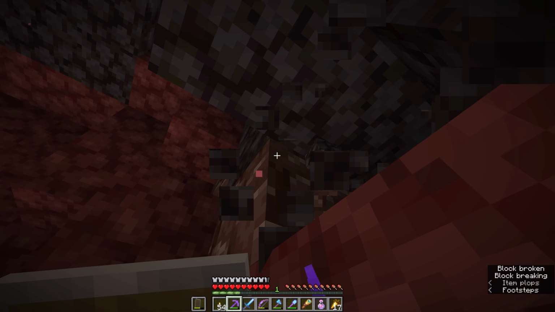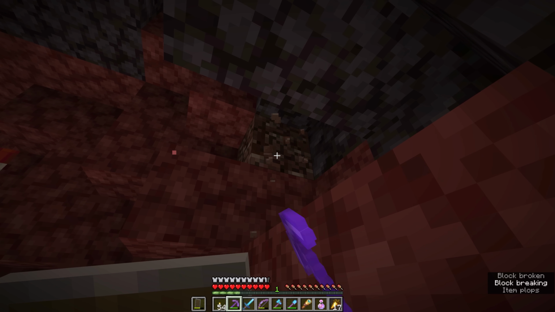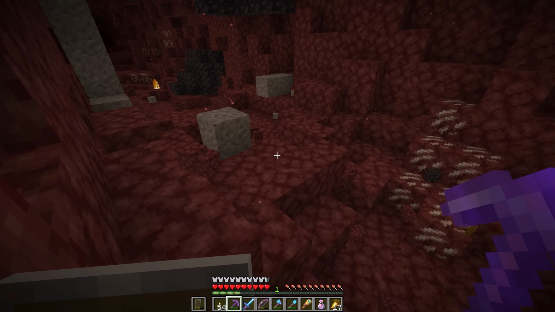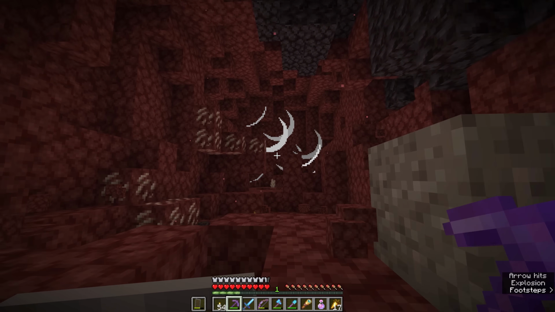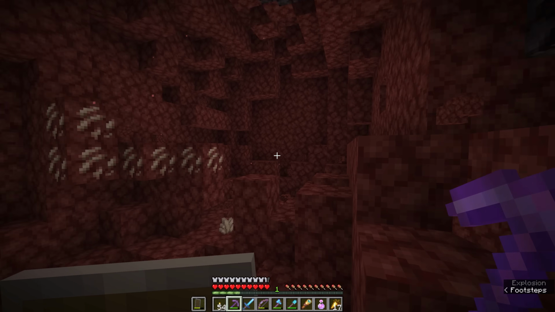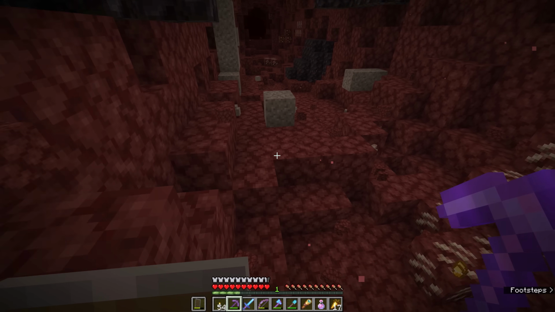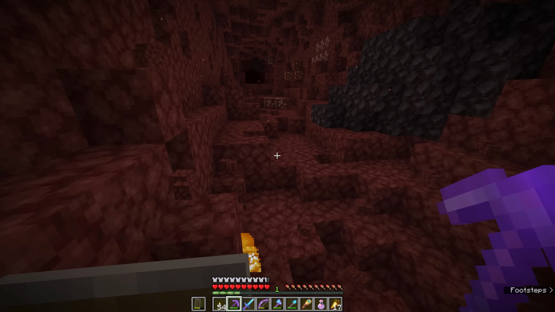And there's another beautiful vein of ancient debris waiting for us in the walls. That should be 2 more, and I think that brings us to a total of 8, meaning we can make 2 more netherite ingots. I've placed all of the TNT I brought with me, but I'm really hoping for a couple more pieces of debris with those last 2. Unfortunately, that is not the case, so we might have to do a little bit more digging or a little bit more TNT crafting in future if we want to grab a bit more ancient debris.